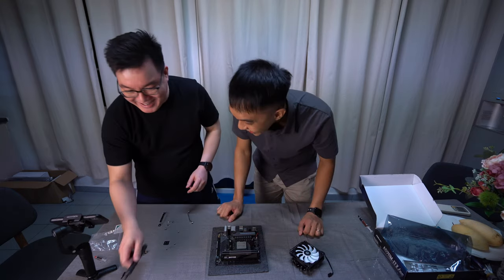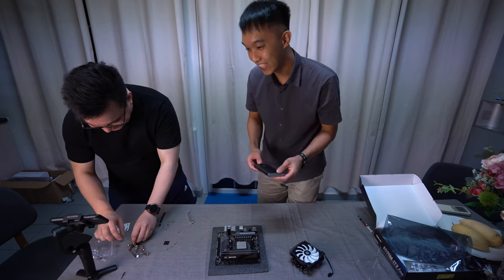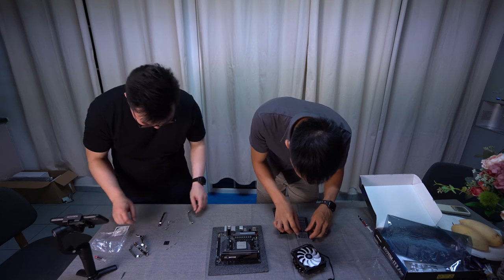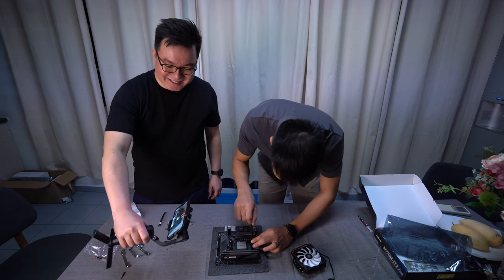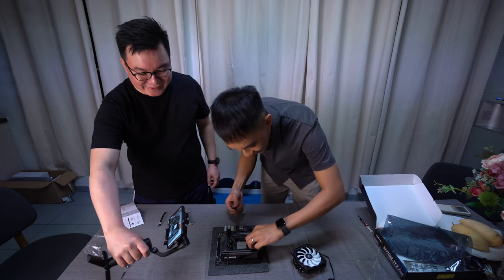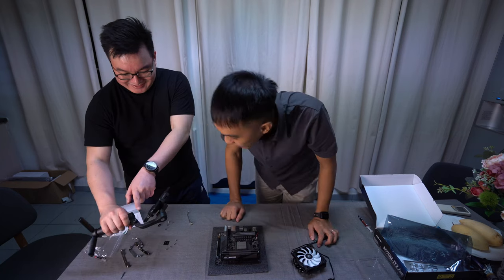Okay, where's my other screwdriver? See, that's normal, isn't it? Actually, I haven't charged it in like half a year already. This is why sometimes the classic traditional tools still work better. But that's why I have both. Good job. Okay, what should I do now?